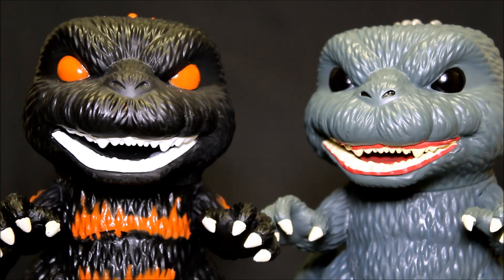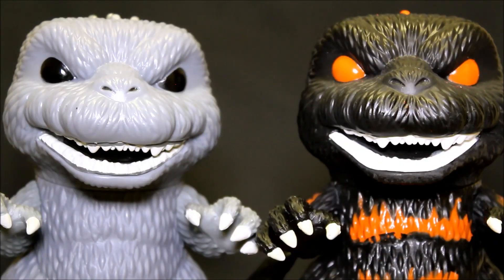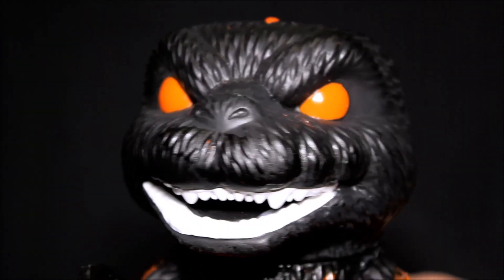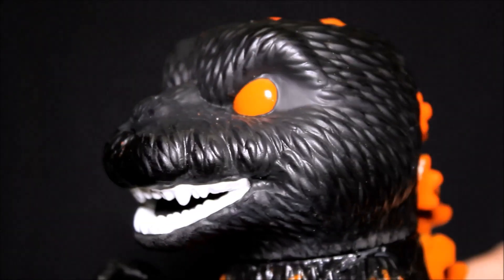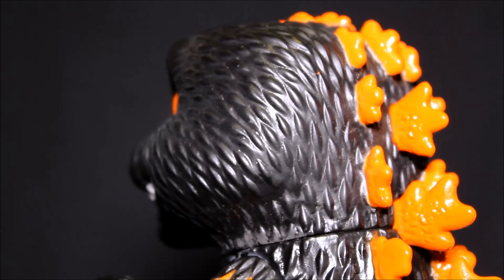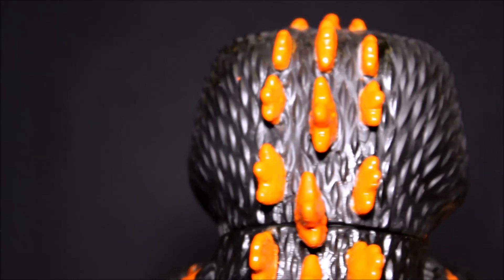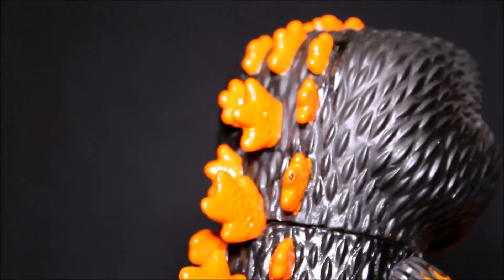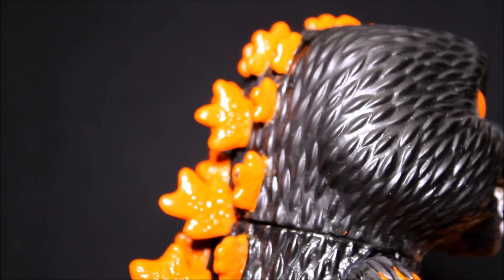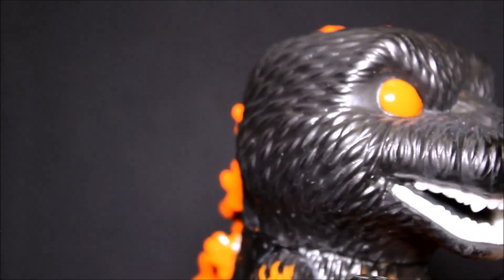Here's another comparison a little closer up. You can see those red gums really kind of stick out compared to the other ones. I kind of like the gray one. And this burning Godzilla — I like him too, but I think he's just a little too black, a little too dark. But I like the orange spikes in the back. The pattern on his torso of the part that's burning could be a little better.